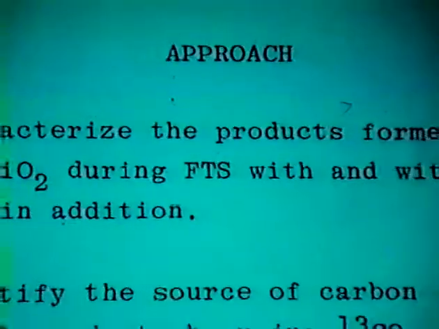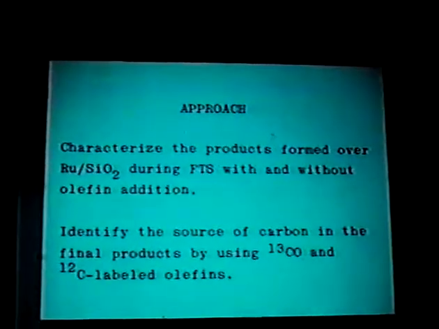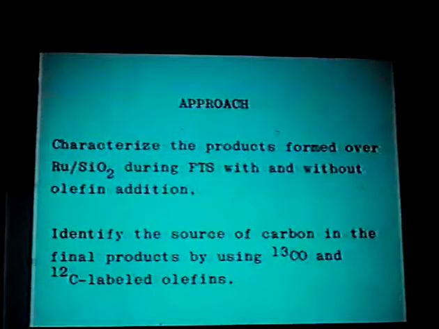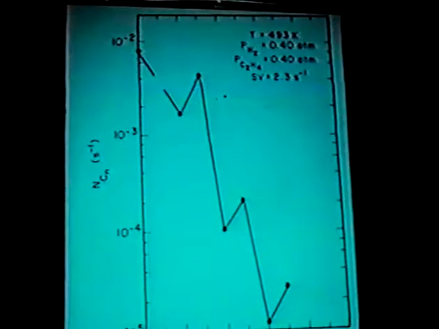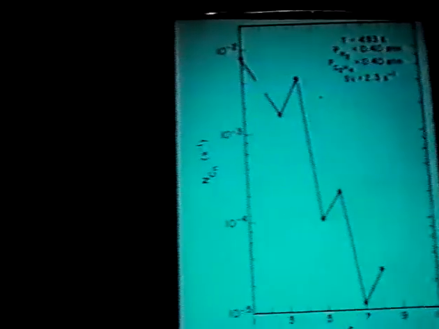Let me move quickly to the next subject here and talk about the secondary reactions. We wanted to establish the role of secondary reactions in the modification of the product distribution for Fischer-Tropsch synthesis. The technique that we have used involves the introduction of unlabeled olefins with C-13 labeled CO and hydrogen. By this way we have labeled two carbon sources with different isotopes. The product discrimination was done with a GC mass spectrometer. We send all the products through the GC to identify the carbon number. The products are then mixed as they elute from the GC with a small amount of oxygen, combusted catalytically, and all the CO₂ is analyzed with a mass spectrometer. By looking at mass 44 and mass 45, one can differentiate between the C-12 and the C-13 derived hydrocarbons.